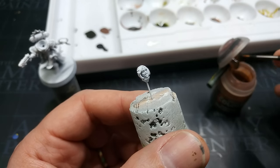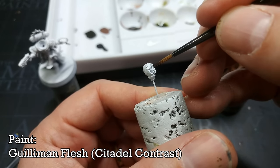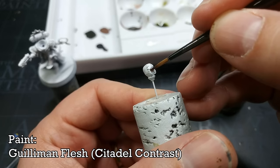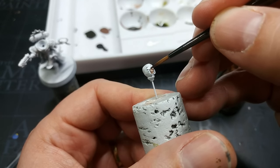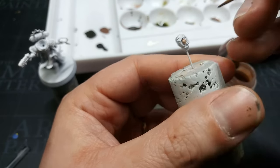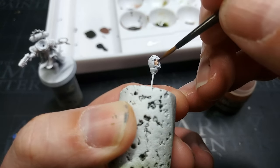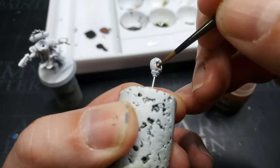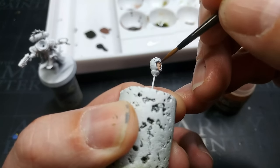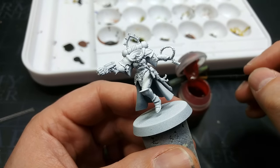Just so I don't forget, I'm going to start by painting in her skin. I'm using Guilliman Flesh — there isn't really a correct color for this. A quick blast of this over the skin, trying to avoid the circlet on her head. You'll notice I'm moving the camera around a little more than usual today because I've moved my setup again, so bear with me if things get a little rocky.